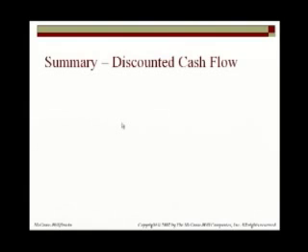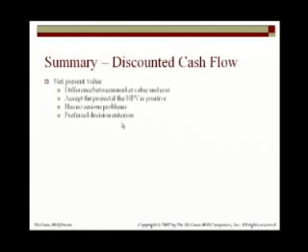Okay, just a quick summary of these methods. The net present value is the difference between the market value of cash flows, the present value of cash flows, and the cost. The acceptance criteria is to accept a project if it has a positive net present value. It has no serious problems, and it is the preferred decision criteria.